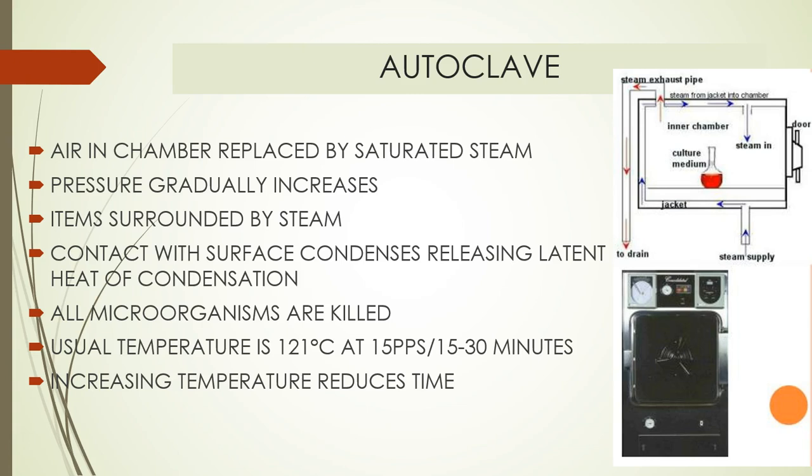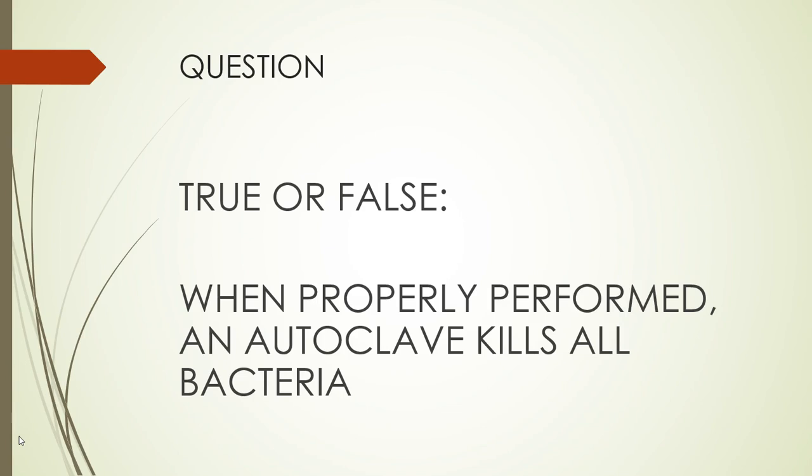And in an autoclave, we place our object to be sterilized in the autoclave. We then lock down and seal the autoclave. The air is replaced by saturated steam. The steam under pressure comes in contact with the instrumentation or objects that we wish to sterilize. They are then typically subjected to a temperature of 121 degrees centigrade at 15 pounds per square inch, and a time of between 15 and 30 minutes, typically 30 minutes, is utilized. If you use a higher temperature, you can decrease the time of sterilization.